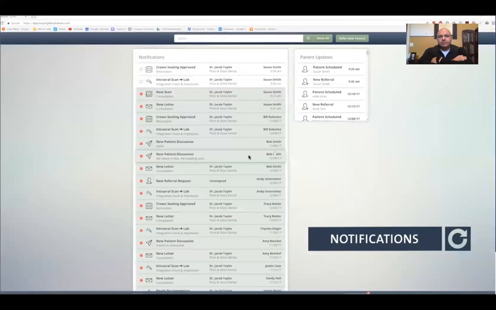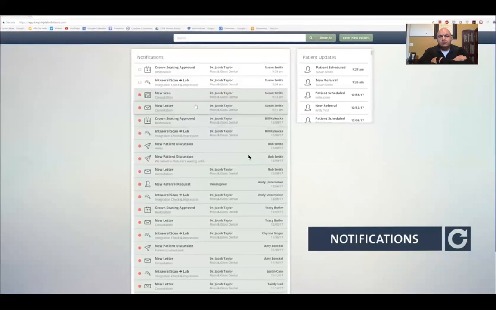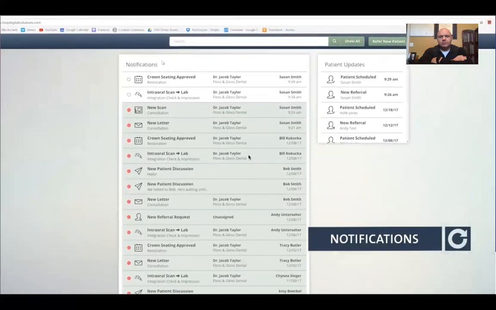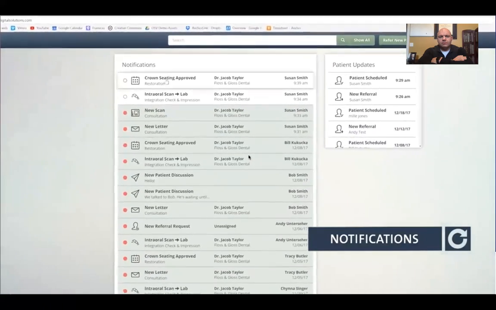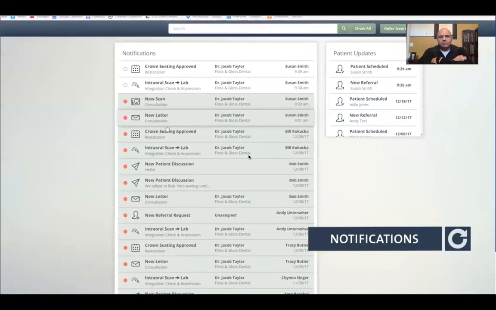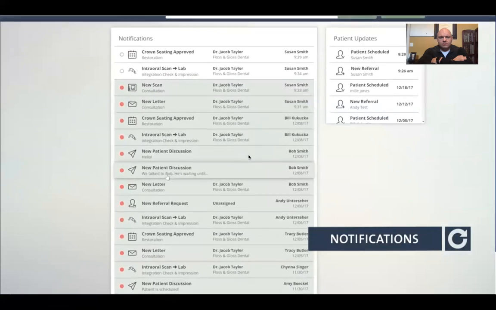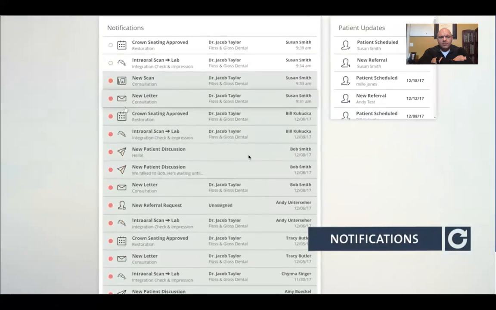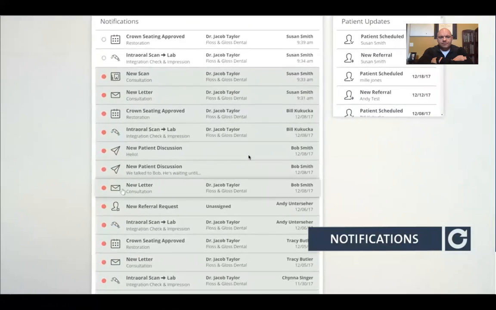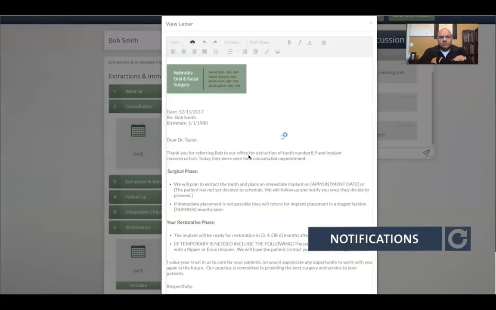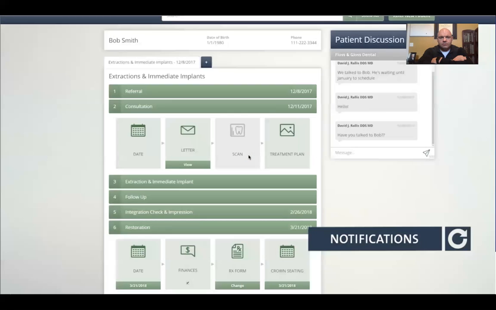When you log into Loop, this is your main dashboard. On this main page, you have two main sections. The first one is notifications. I consider this your daily to-do list. Typically, all of these notifications you're going to do something with when you receive them. Over here, we have several types of notifications. The one that you're going to see the most is your new letters. You have the option to print it and or download it as a PDF if you wanted. If not, it's always housed here in Loop and you always have access to it.